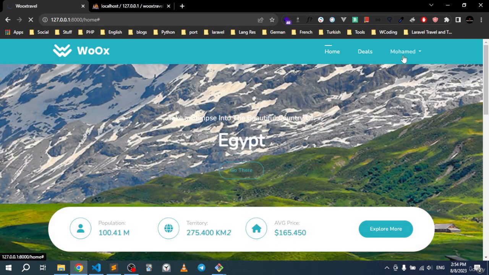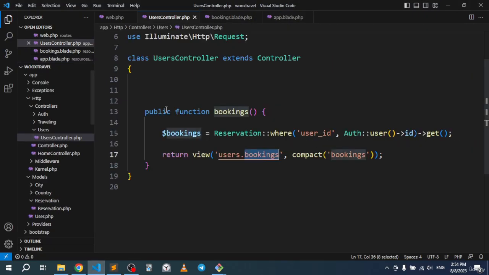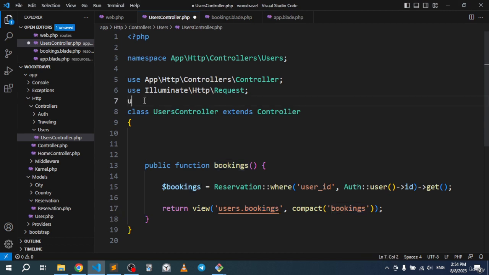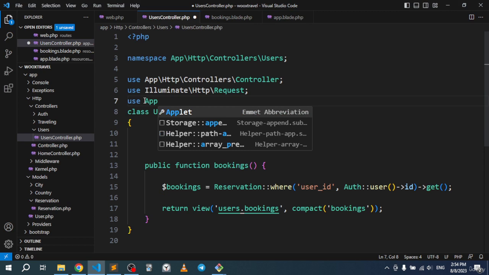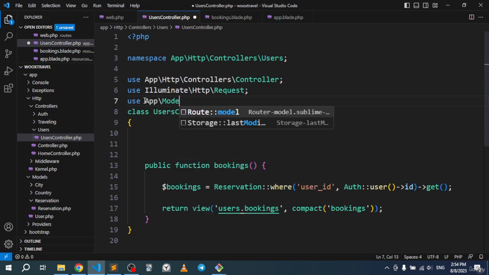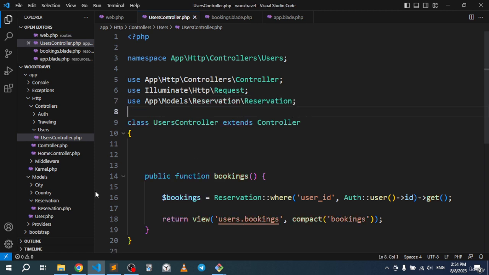All right, so why is it taking too long? Reservation, yeah, of course, it's not finding the model. So yeah, this is it. If we just go use App, I guess it's App\Models\Reservation, and there we go.